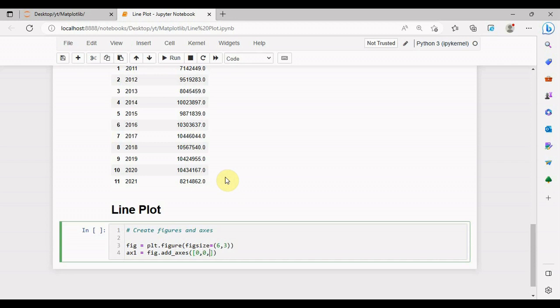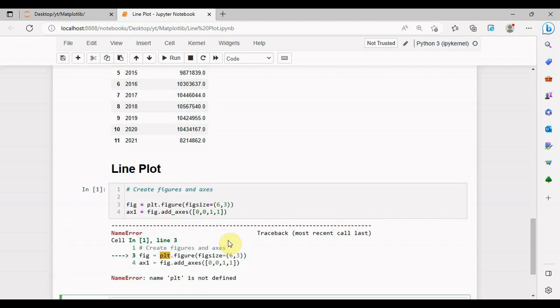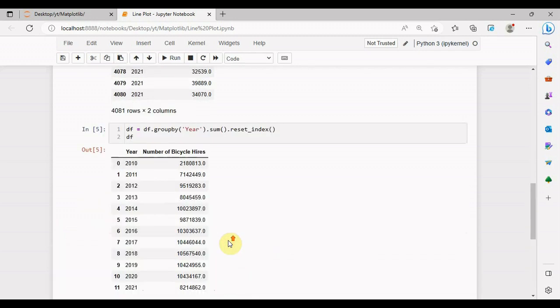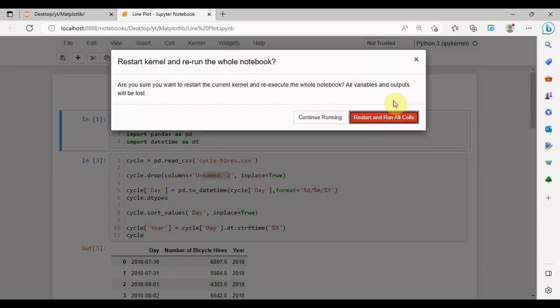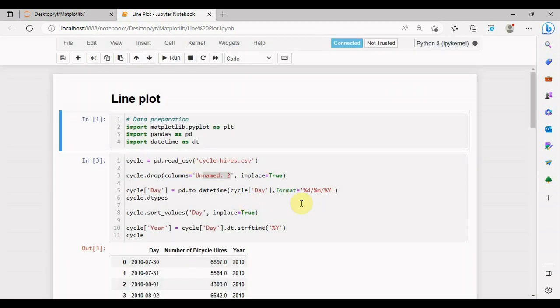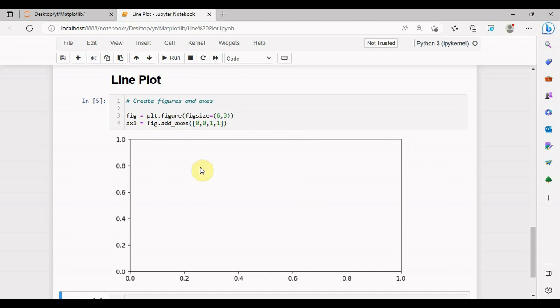So we set the up and down to 0, and we want the 6x3 size, so we set these to 1. Now let's run that. Oh, first I need to run, we didn't run this cell, so let me run all the cells. And you see we got our figure.